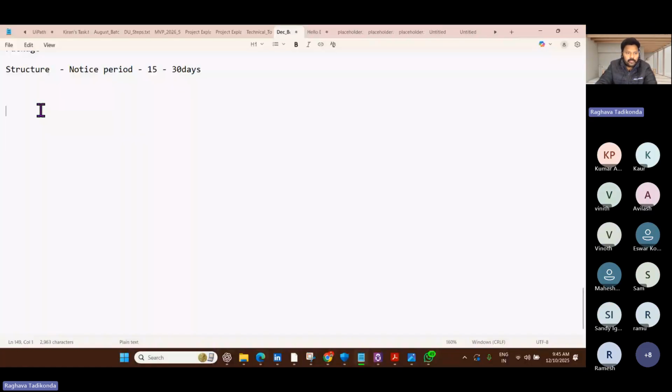Does this RPA consultant job have remote and hybrid options? And also, are there any rotational shifts for this job? Good question, I forgot that point. Guys, I mentioned the job structure, but I forgot this. We have complete remote opportunities, hybrid opportunities, and on-site opportunities as well. If it is hybrid, you should go to work a maximum of 2 or 3 days in a week. If it is complete remote, it is complete work from home.